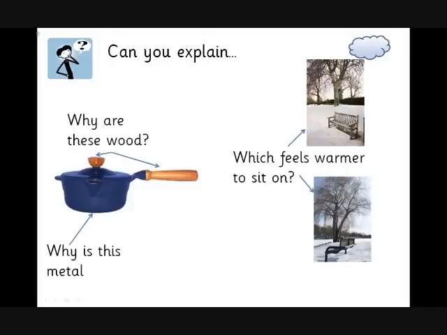Could you explain why, if you've got a teapot at home, why is the handle wood and the top of the lid wood, and why the base would be metal? Your answer, if this was an exam question, needs to talk about that wood is a good insulator. It doesn't allow heat to transfer through it as well as metals, so these are the parts of the saucepan that you touch, so you don't want them to get hot.